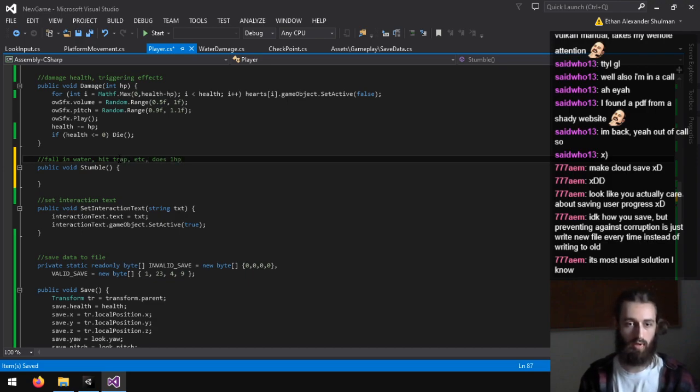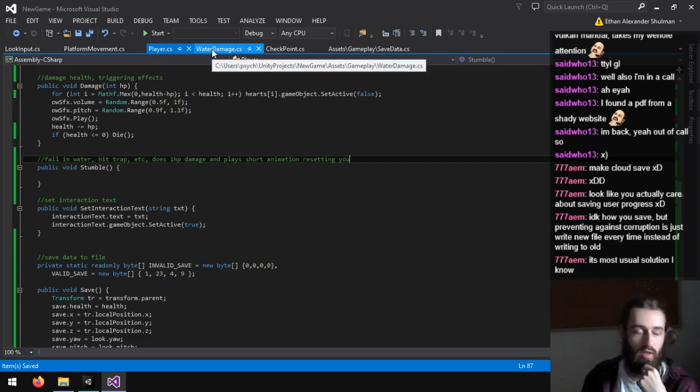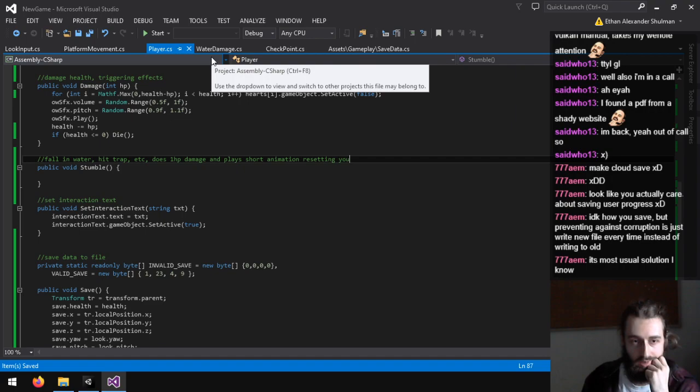It does 1 HP damage, plays a short animation, resetting you. So I should change this from water damage to stumbling.